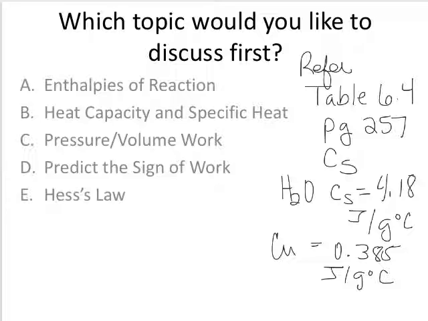So you need to understand the difference in these numbers, the whole number 4 versus 0.3. Basically, this tells you a little bit about how quickly or not so quickly these substances hold and retain heat. Water takes a long time to absorb heat, and then it takes a long time to cool down, as opposed to copper. That's why you have a lot of copper lining your pans when you want to boil water. So understand what those heat capacities mean.